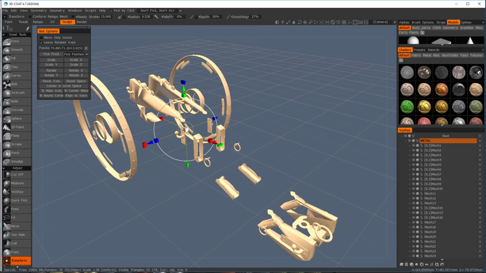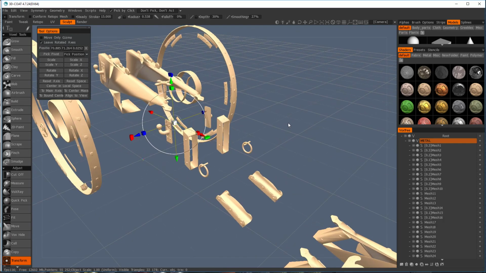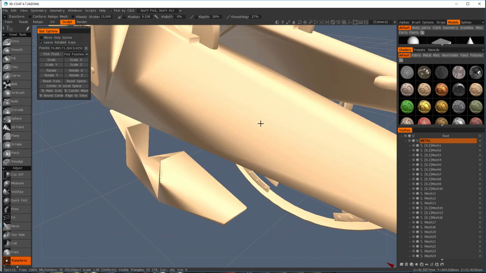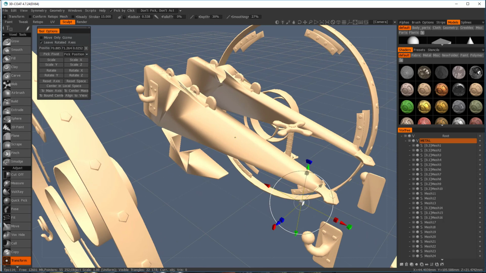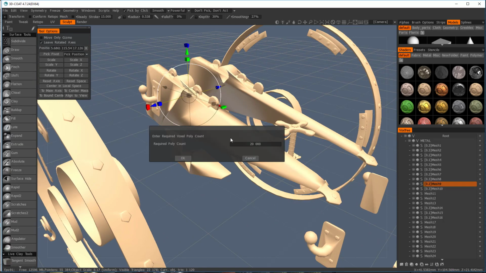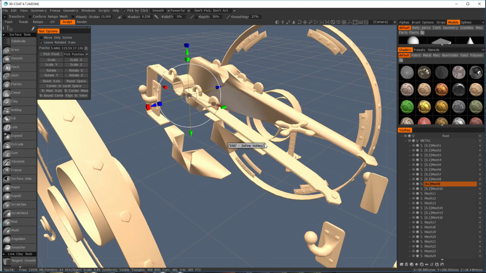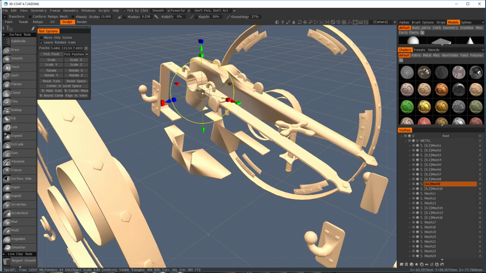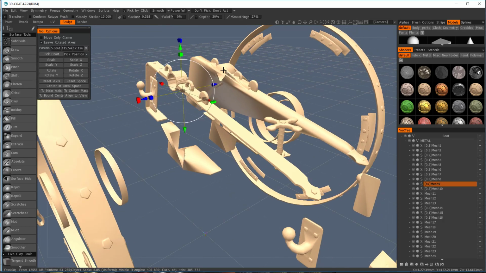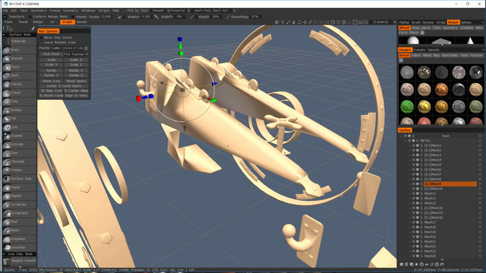I can go into each one of these independently, like this one here, and hit return and give it 1,000,000 faces. And you see it knocked it out kind of nicely. I can do that, but then I've got to do it for every single one of these, which I don't want to do. Plus, I want to keep the resolution the same across all of them.